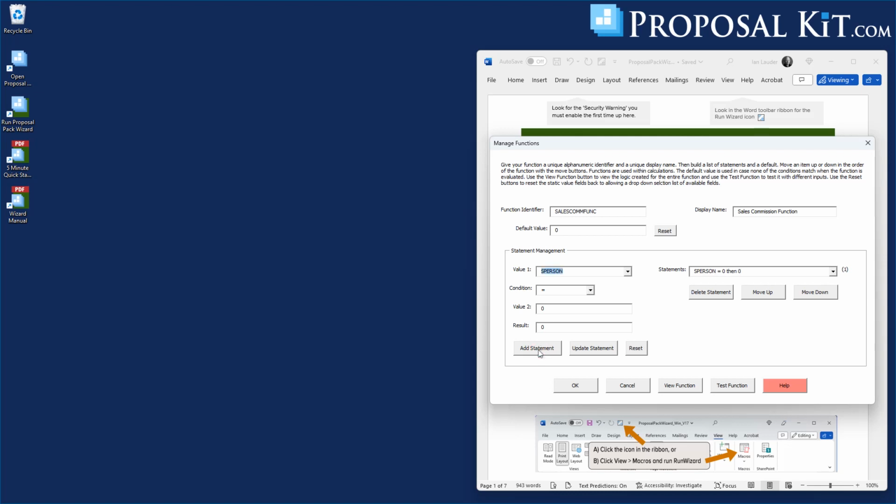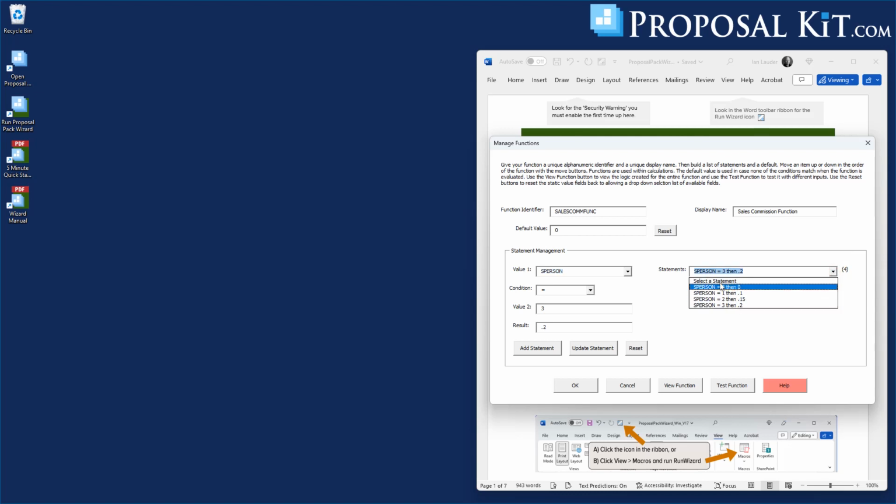Now we're going to add if salesperson is 1, let's just set the result to 0.1, 10%. If salesperson is 2, let's make that 15. Salesperson is 3, make that 20%.